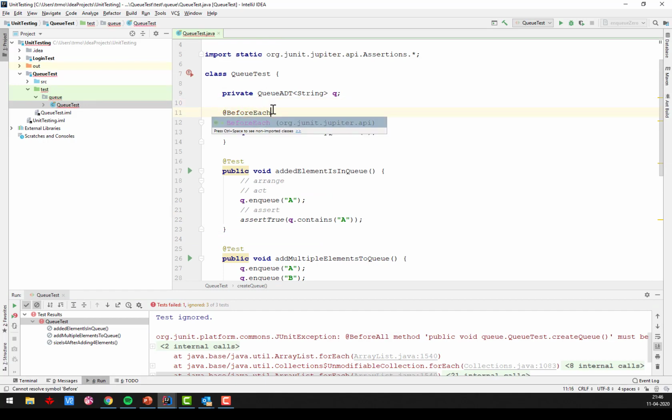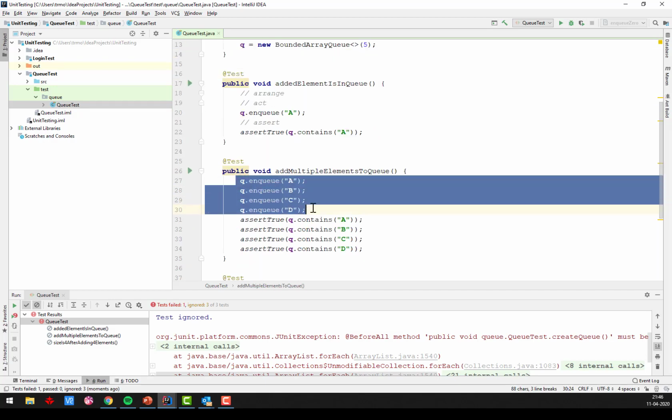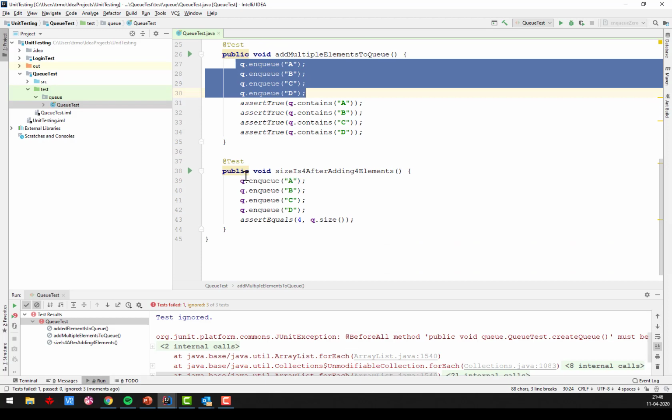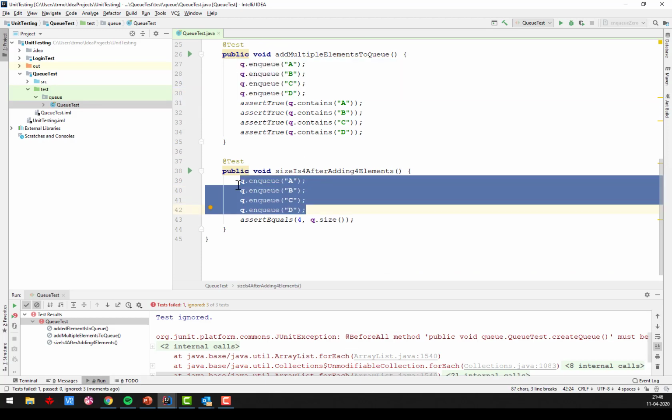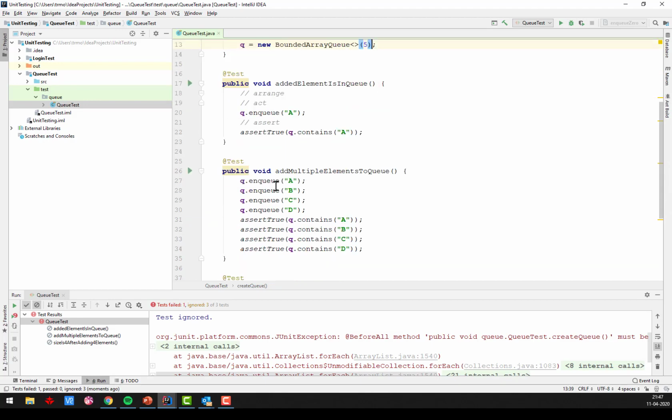So that's good. You don't need it anyway. My point was just going to be that if I insert something here, and then I keep working on the same queue down here, then I will already have 4 elements, and I try to add 4 more, but there's only a capacity of 5, so I would have a dependency between my tests that would make my test fail.